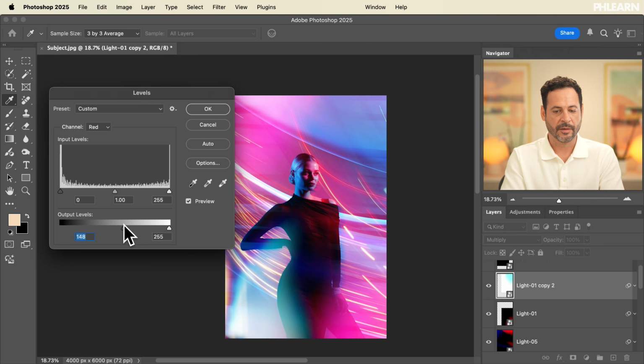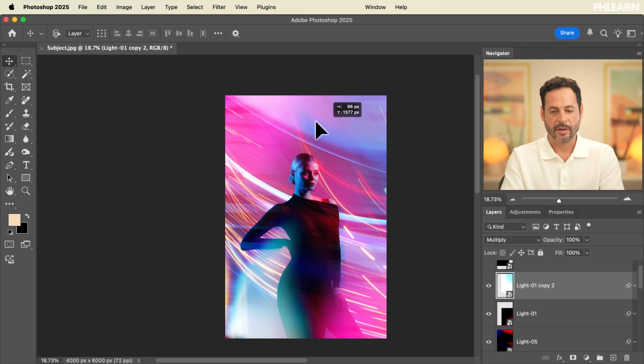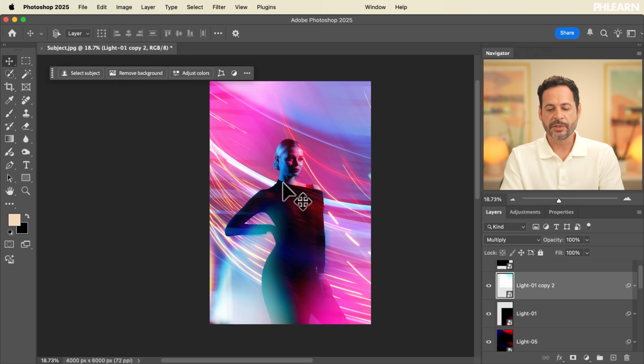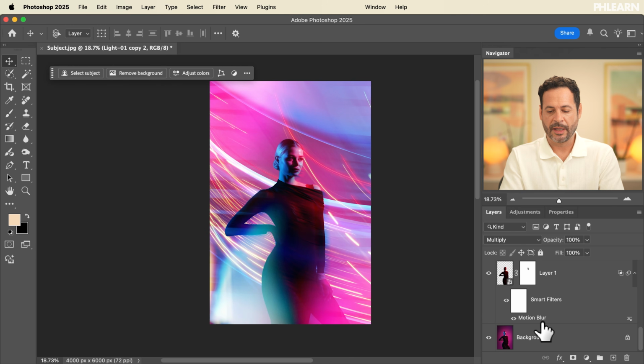Fantastic. And there we go. Just a nice subtle color little thing. Of course, you could use gradients and things like that. I just think it's fun to use actual photographs for these lighting effects. Okay, now this is looking pretty good all in all. I do like our effect. Again, here's where we started and where we're at right now. Definitely a lot of fun stuff going on here.